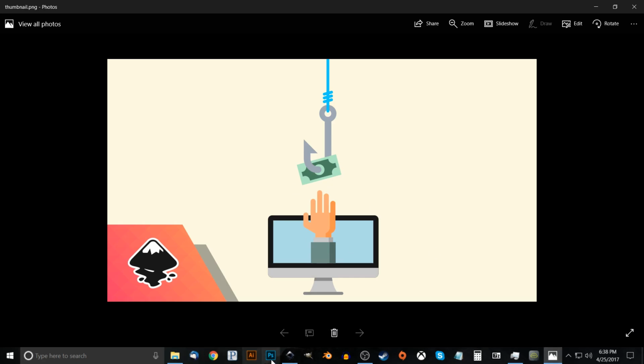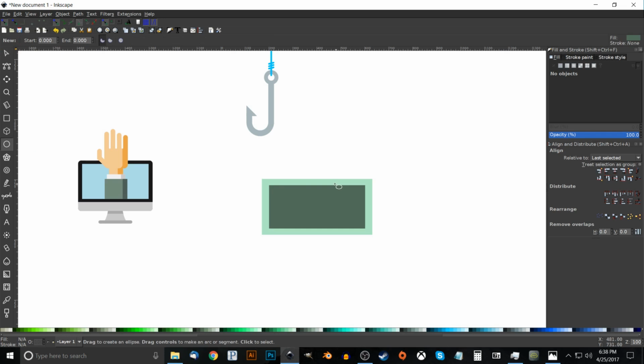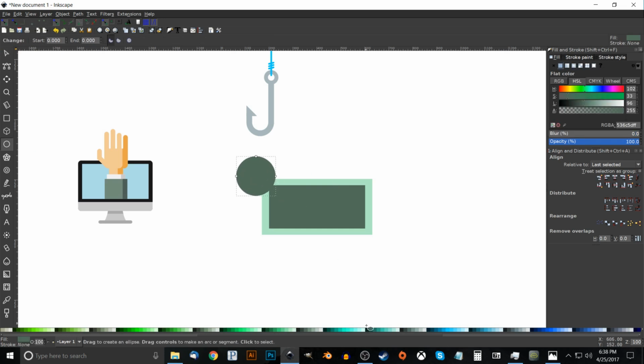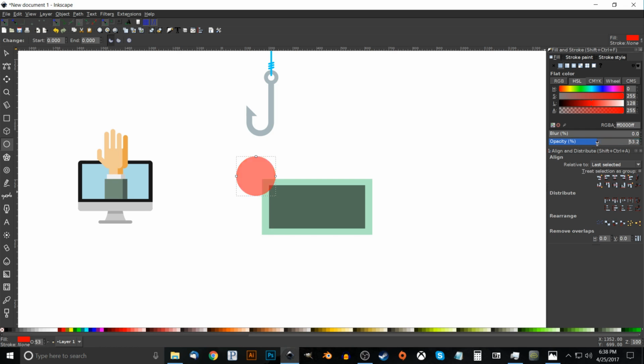And now we just have to cut out little circles out of the corners, like you see here on my thumbnail. So we'll grab the Circles and Ellipses tool and hold Control and Shift and click and drag to create a circle. And we're going to want to make this a different shade just so we can see it. I'm just going to make mine red. Bring the opacity down about in half. That's pretty good. Go to the Select tool, position that right about there.